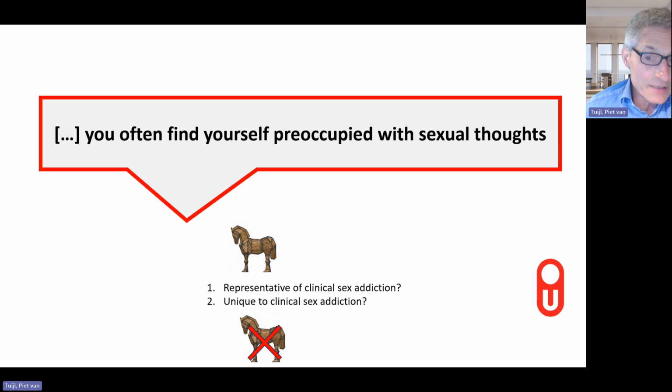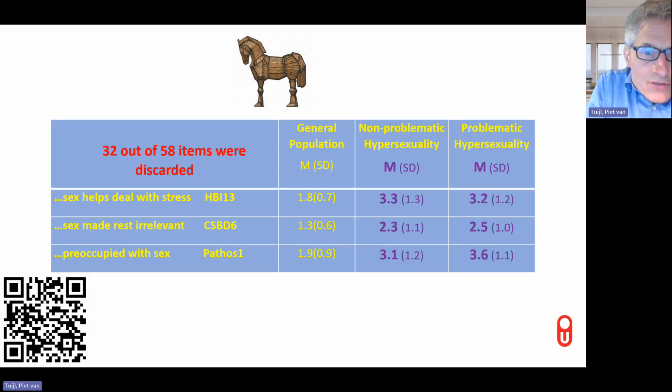No, it's of course not unique. We did some empirical research, in which we collected 58 items and investigated if they could discriminate between people on the one hand having no problems whatsoever with intense sexuality, hypersexuality, you might say. And on the other hand, Mr. Strong, who has problematic hypersexuality, who is really afflicted by this, who has negative mental and emotional outcomes and suffers from it. And how can we best distinguish between these two groups? By using the most Q-valid items. And in the next slide, we will show you some results of these 58 items that we tested.